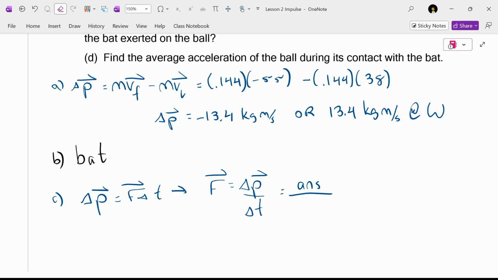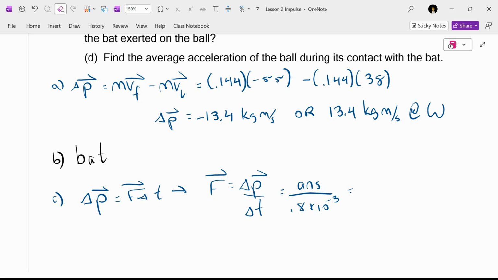Now I'm trying to sneak in as much review as I can. What's that M in front? It's a metric prefix. On the back of your formula sheet where you have all the metric prefixes, what's lowercase m an abbreviation for when it's in front of a unit? That's milliseconds. Stop, go look back. Milli, 10 to the what? You don't have to memorize it because I gave you the chart. Okay, so I'll start sneaking in some unit conversion. I'll start sneaking in some review. So the bottom is going to be 0.8 times 10 to the negative 3.